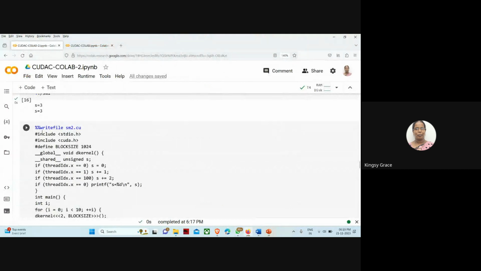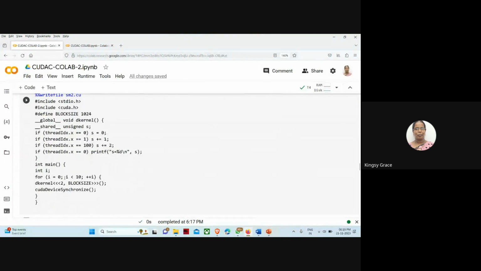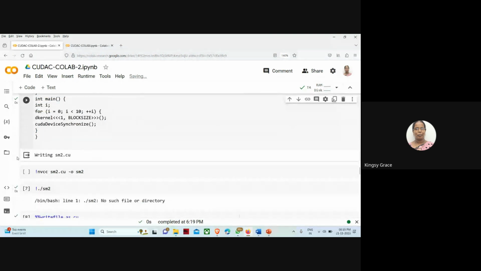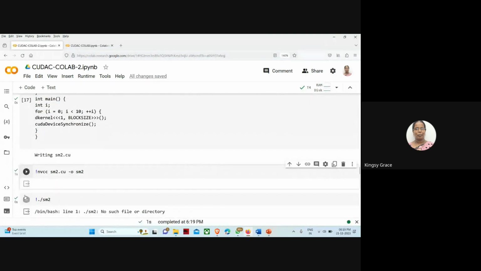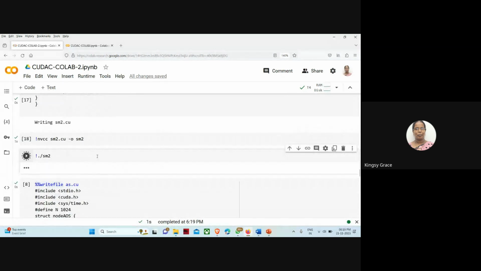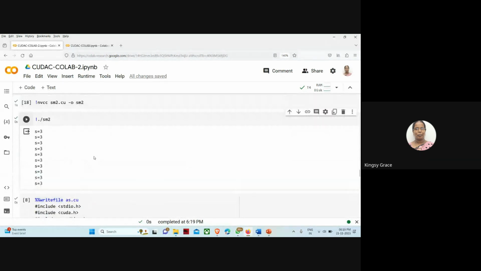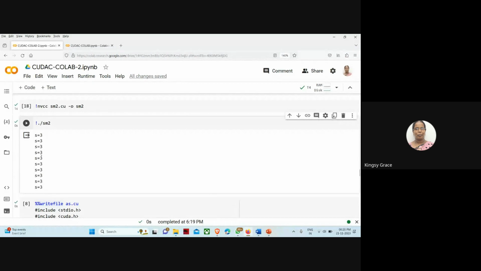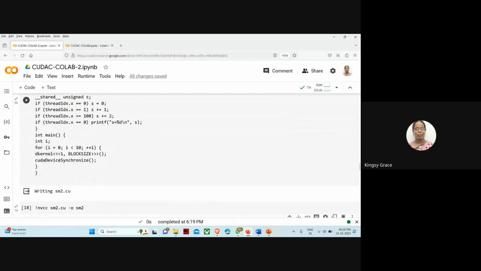I have executed that one. Initially we'll put only one block, and see what happens. Without the for loop, you are getting one.